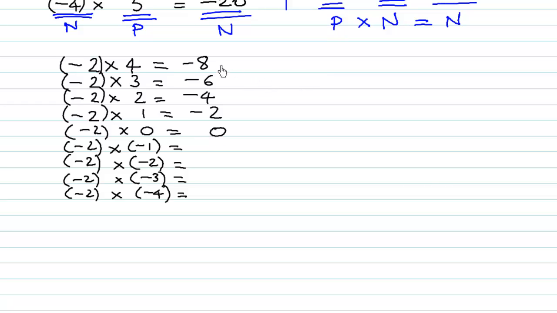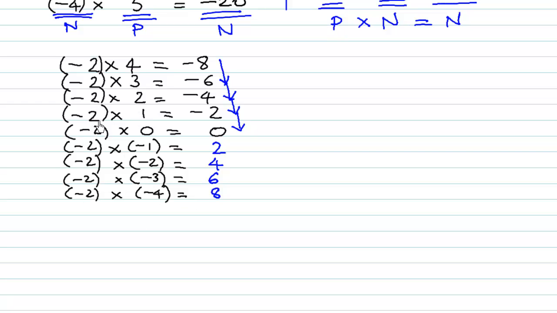So if you look, we have minus 8 and then we have minus 6. So the number increases by 2. Again the number increases by 2, it becomes minus 4. The number again increases by 2 and becomes negative 2. And then the number increases by 2 again, becomes 0. So the number should increase by 2 again, and the next answer should be 2. Then the next answer should be 4. The next answer should be 6. And the next answer should be 8 if we follow the correct pattern.